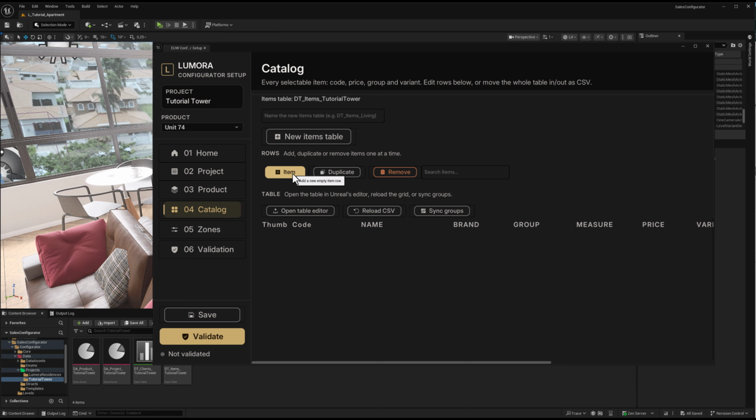Clicking here on Add Item, then you have several options here for you to fill in. The most important one, which has to be unique, is the code for this table, which in this case is the row name you'll use. This name must always be unique. You can look at the Lumora Residences table to get an idea of how we created this table.